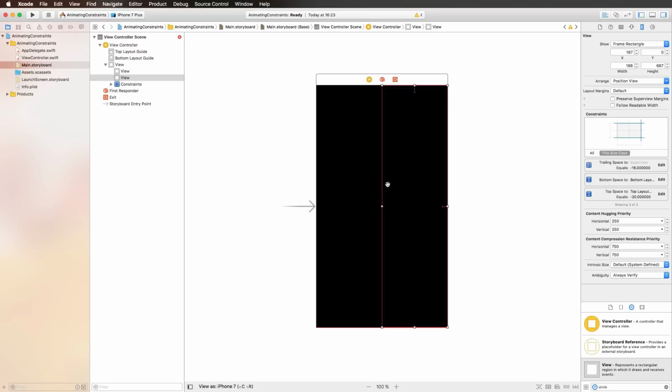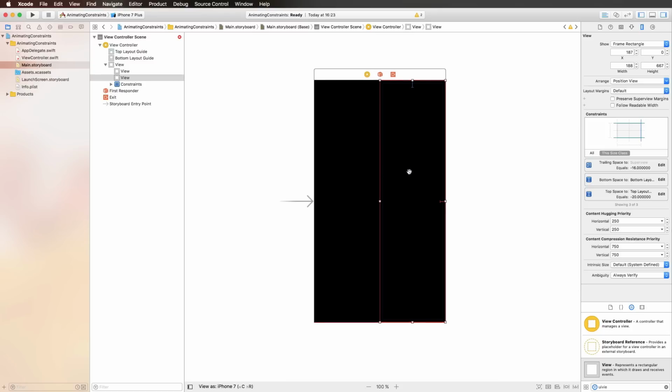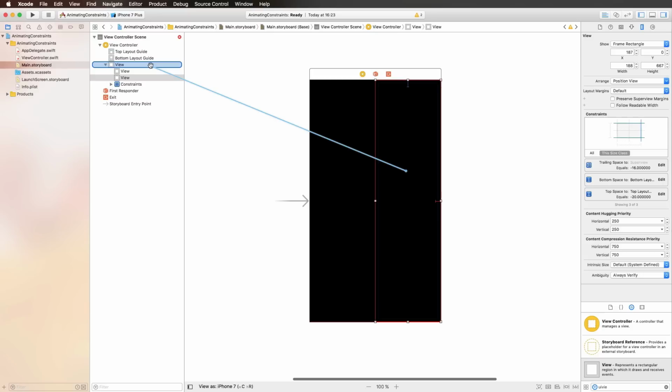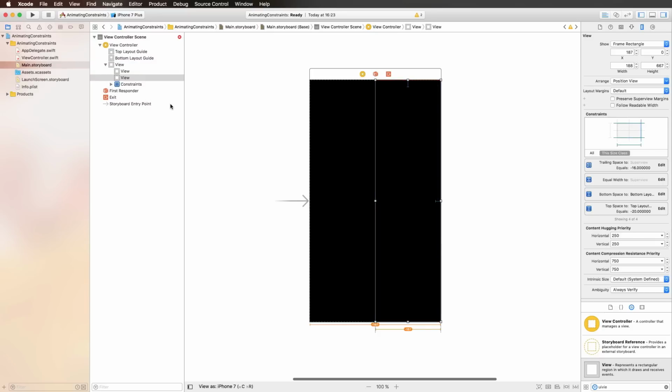So the problem is that we do not have a width for our views here, so we create another constraint by pressing Control on the keyboard. Let's start with the right one, and again dragging it to the view and set equal widths. Well, that means that our view should have the same width as the view, but it only has half of it, and we only want half of it.